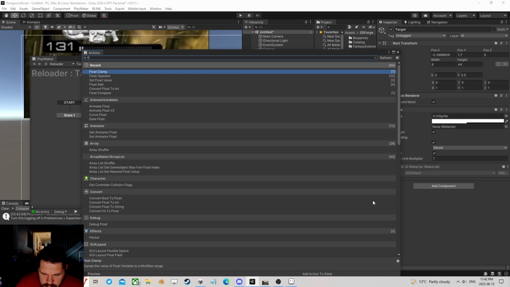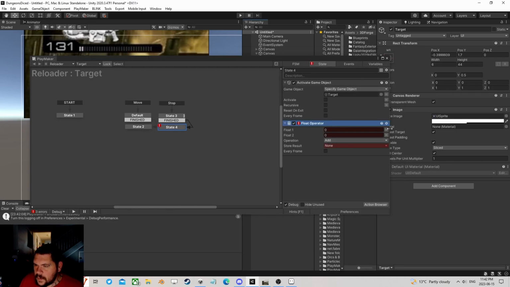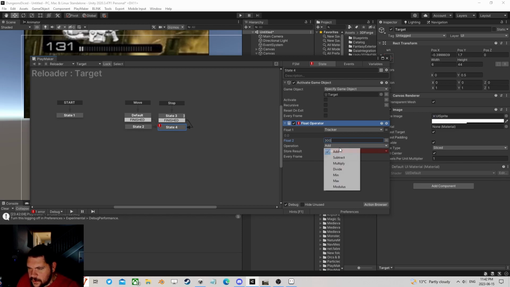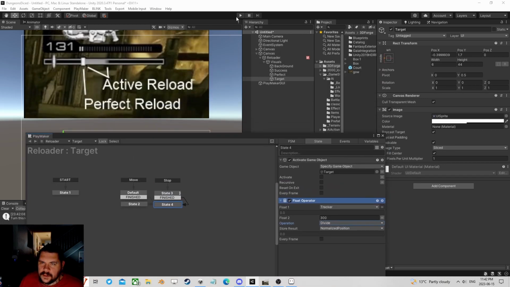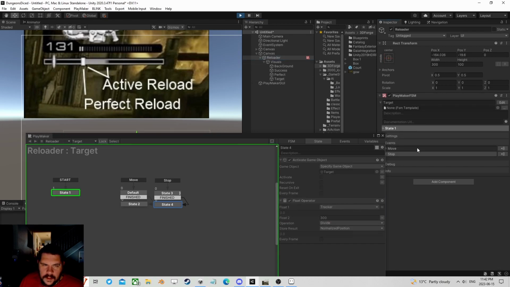And then let's do this as a float operator. And the tracker divided by 300. Normalized position. We'll use that too for our score, right? So now if I hit play, we see move.